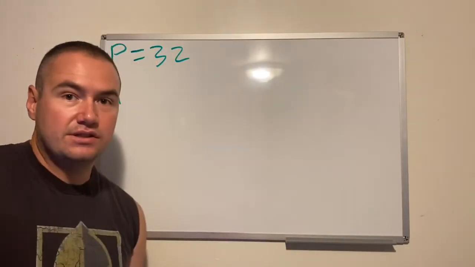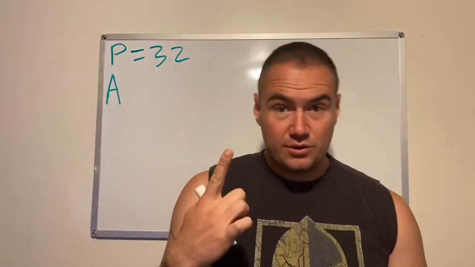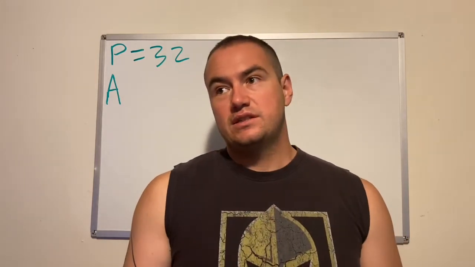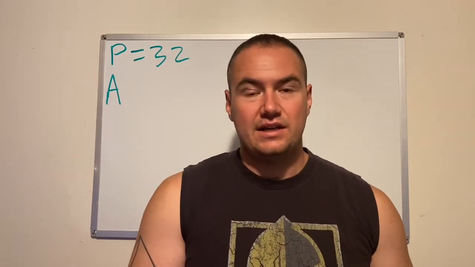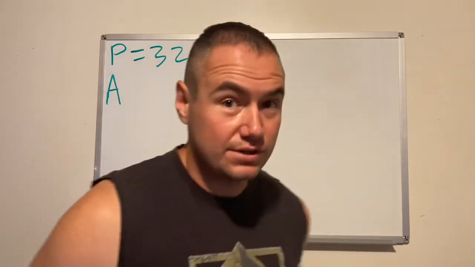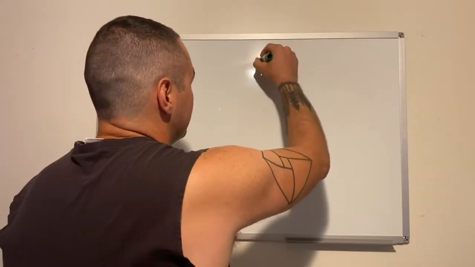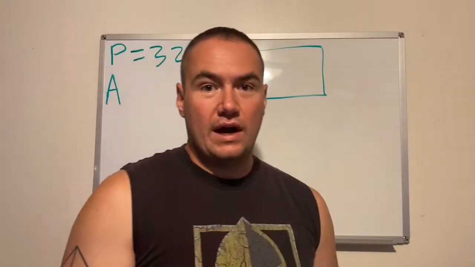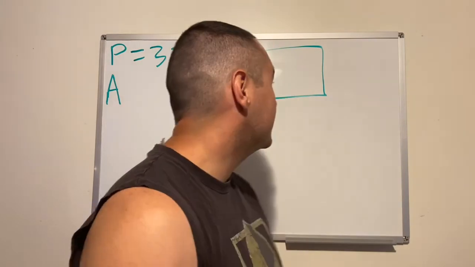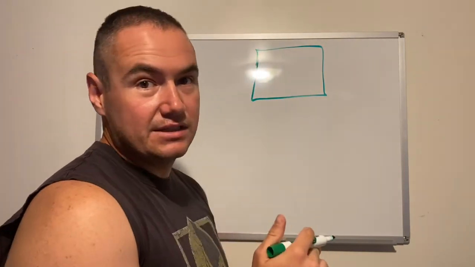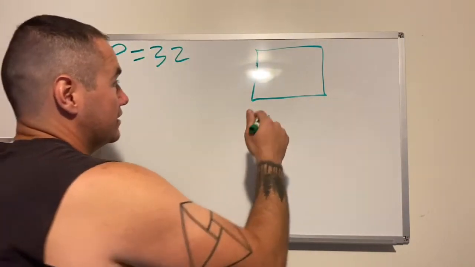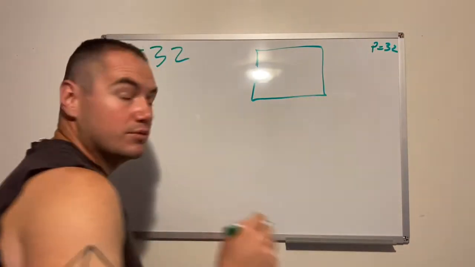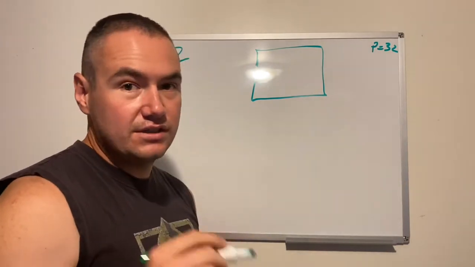Now, in order to answer this question, we need to know three things. We need to know what perimeter means, we need to know what area means, and we need to know what squares are. Now, most kids have done shapes. We know that a square is a quadrilateral or a four-sided shape where all four sides are the same. All right? So again, always write as much as you can on your scratch paper. That's going to give you hints to the answer. So if you got nothing else, write this with the perimeter 32. All right. Now what you need to remember is that all four sides are equal.